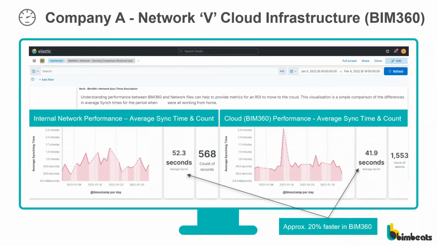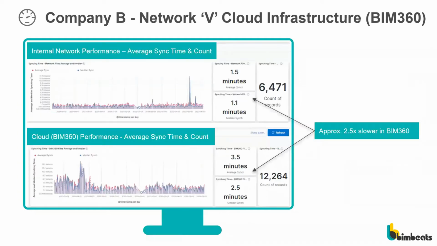But this is interesting because when we look at two other companies that tried exactly the same process, they actually showed a 2.5 times slower synchronization time when they moved to BIM 360. So having Bimbeats as a tool to be able to identify whether or not that's working for you as a business can support potential anecdotal evidence where maybe a group of people are saying, oh, I think since we've moved to BIM 360, I feel we're quicker or slower, but also be able to drill right down to understand, is it a project that's suffering? Is it a user that's suffering? Or is it a particular infrastructure that user's using that is contributing to these numbers?